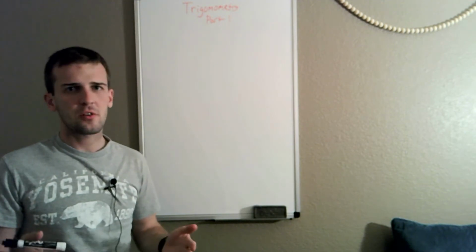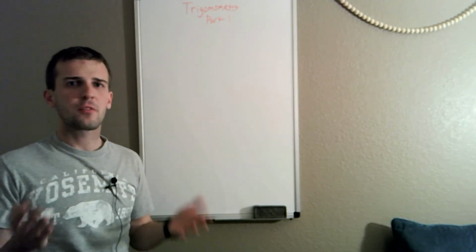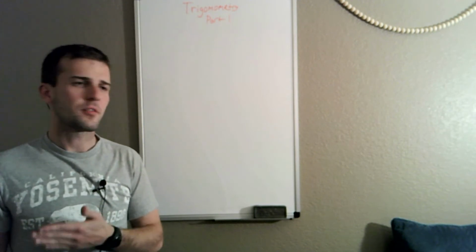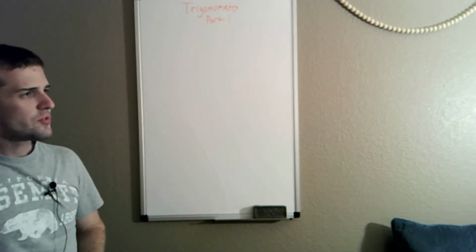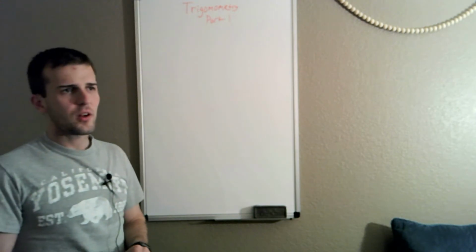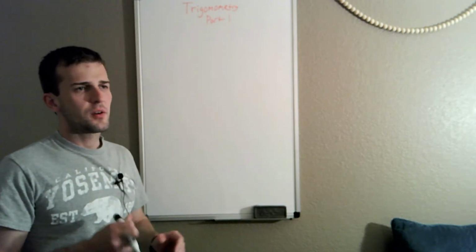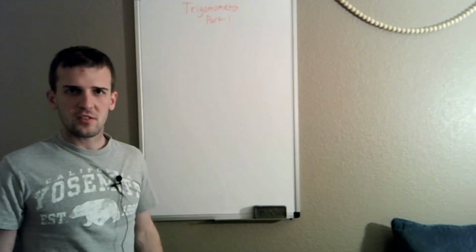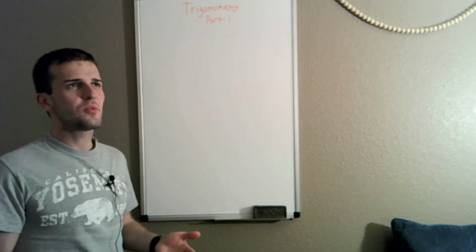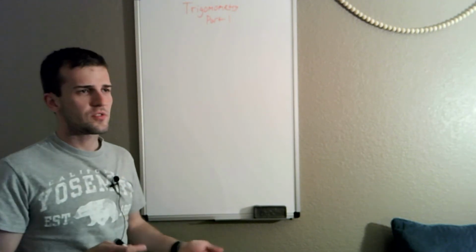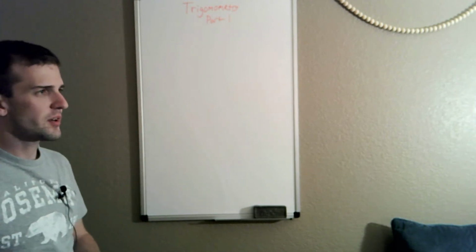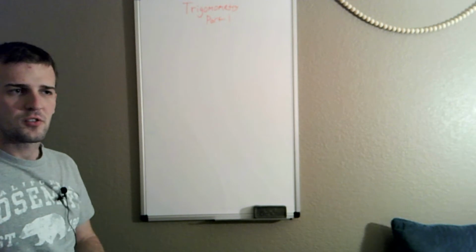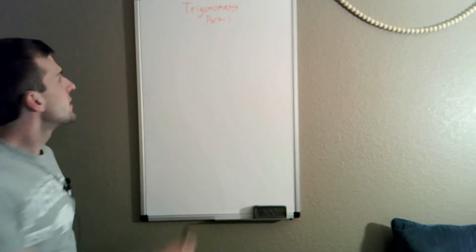But we're going to start off discussing how to convert from radians to degrees and then degrees back to radians. When we use trigonometric functions, a lot of times we're going to be using radians instead of degrees, so the ability to make these conversions is going to become important in calculus. So that's why I want to spend a little bit of time just going through the conversion.